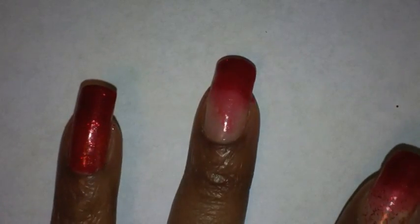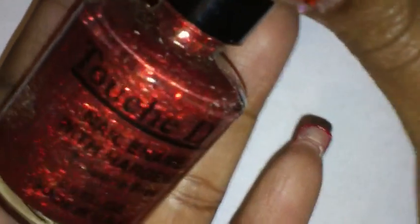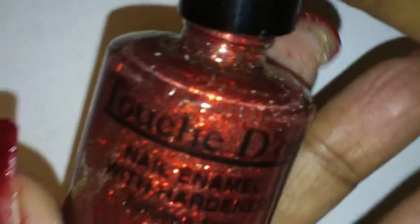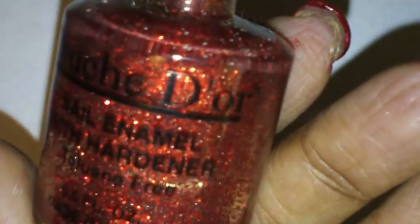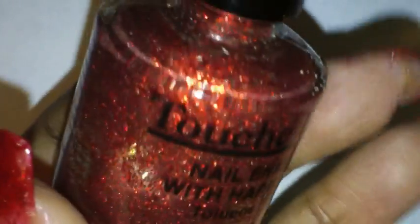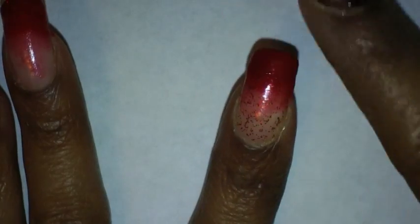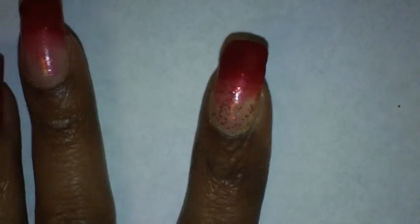So when it dries, I'll be applying this red glitter. Now this nail polish I've had for years, and I'm sure that the company that made it doesn't exist anymore. But it's a red glitter nail polish, and that's the name on it. But it's really, really old. So I'm going to apply that over my entire nail after that dries. So I've done that step to this finger already. This is what it looks like after I finish doing it.